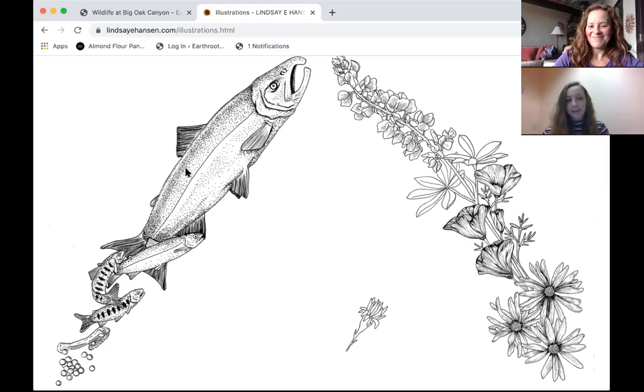And on the left and on the other side of the screen, you'll see the life cycle of a salmon. So they start as eggs, and then they turn into something called alevin, which is when they hatch, but they still have a yolk sac attached to them. From there, they turn into juvenile fish or fry. And right before they're ready to go to the ocean, they become smolts. So they get silver and their cells start being able to handle that salt water. When they leave their creek, they go to the ocean to get lots of food, and they need to be able to handle that change from freshwater to saltwater.